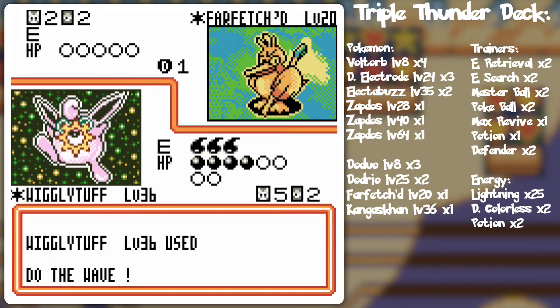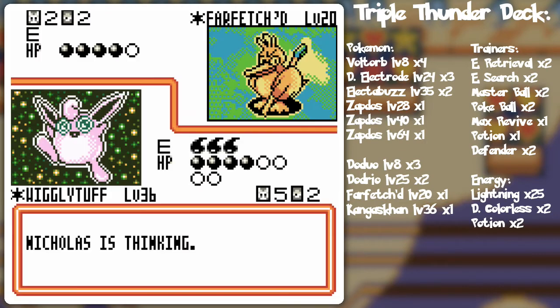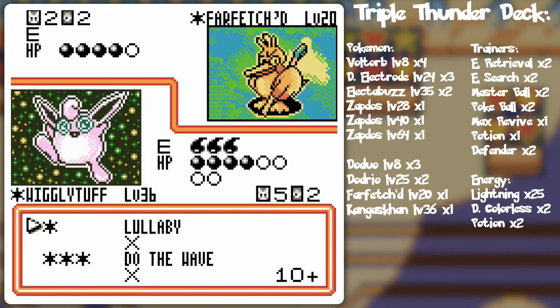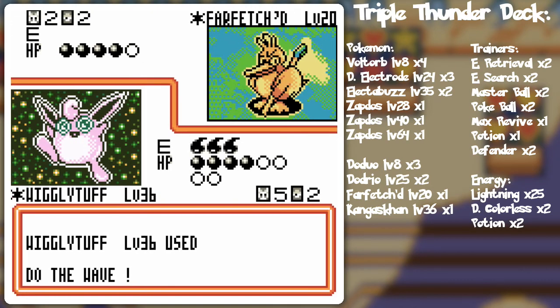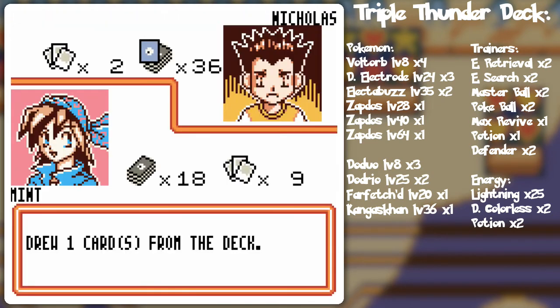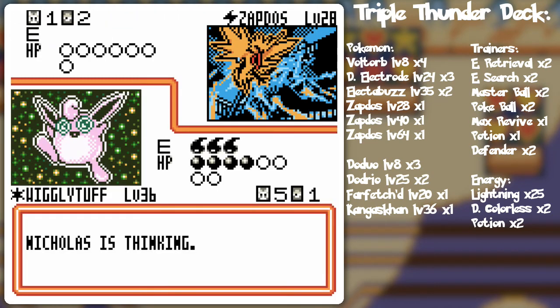Yeah, I can't really do anything else here. I filled up the bench so I could do the wave to its fullest extent. So, no plopping Lapras on there. Wave. Oh wait, actually, I should just attach the energy. I don't know, I just feel like I'm gonna win here, so I'm just hurrying it along, I guess.